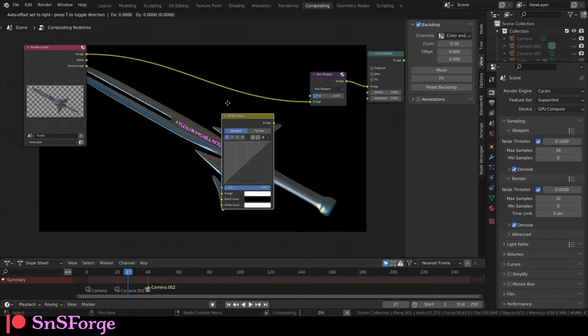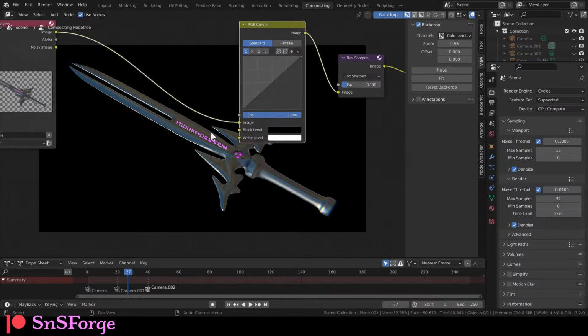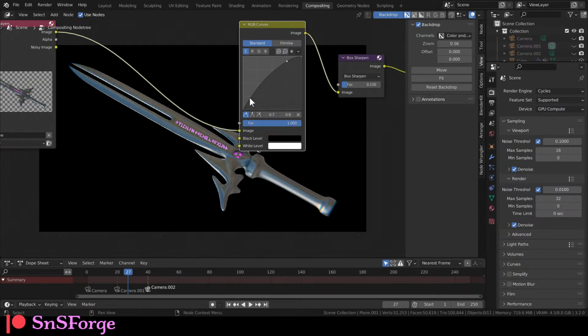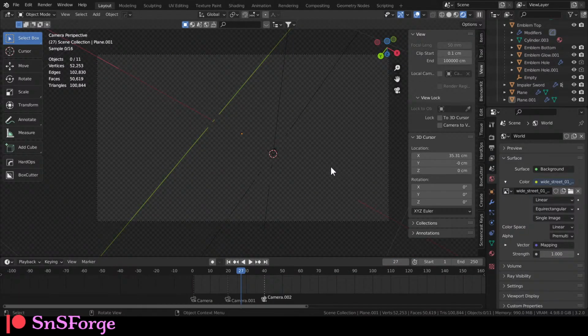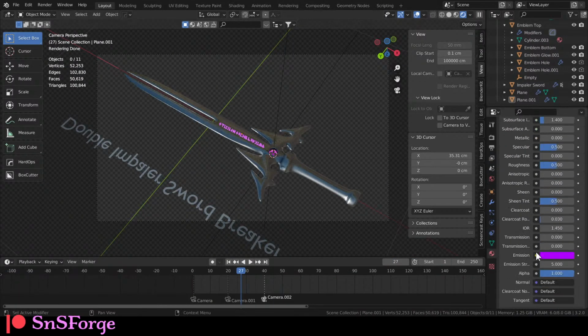Then let's use RGB curve so that we could emphasize the brights and lower the dark. Or I think let's just increase the glow effect. See if 10 would be sufficient.